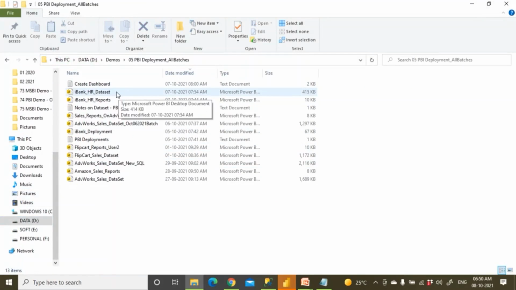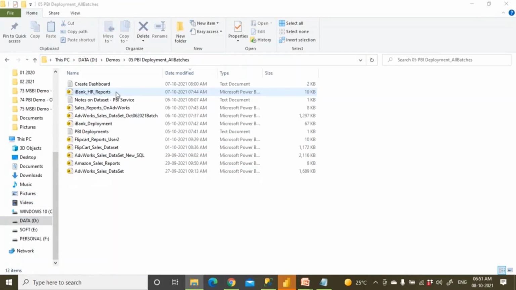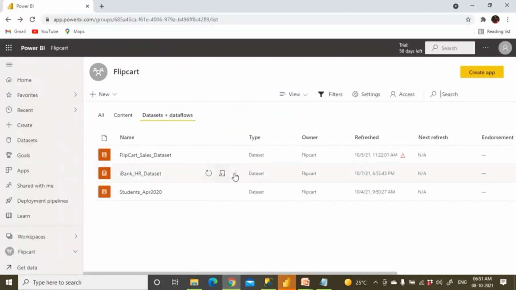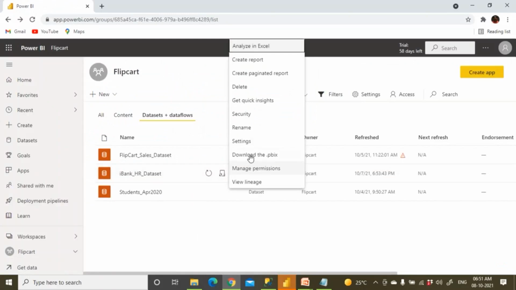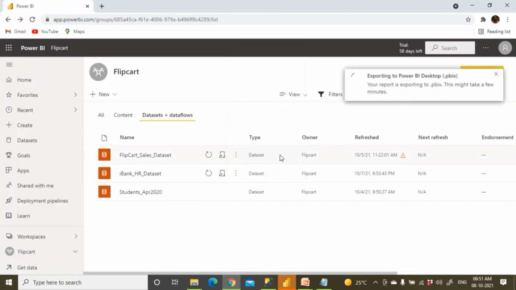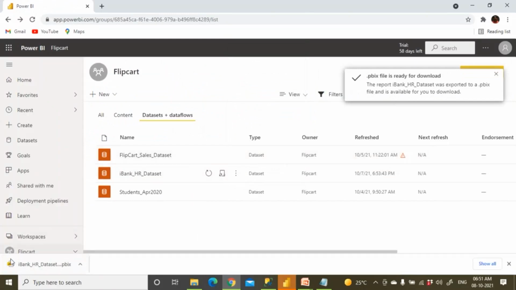But if you don't have this, for example, let me delete it. I don't have this. If I don't have it, only reports are available, you can simply go here and download this data set. So download .pbix, click on this. So it is now getting downloaded.